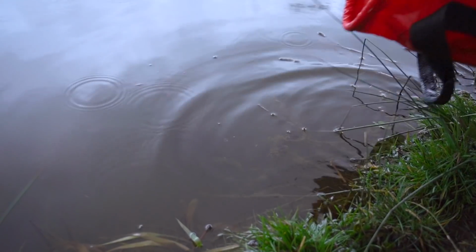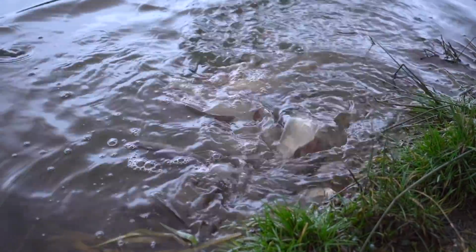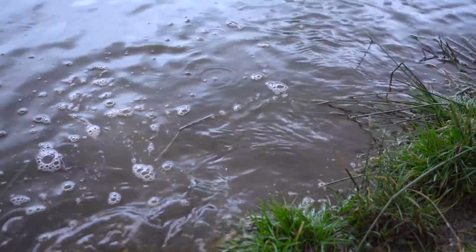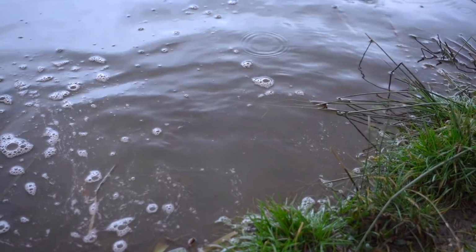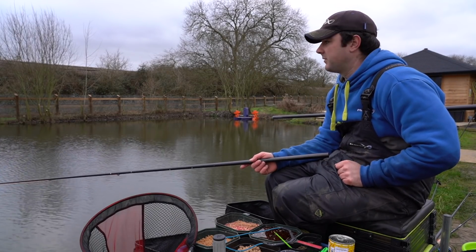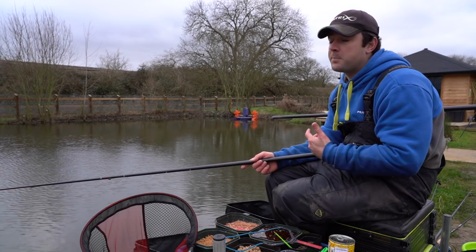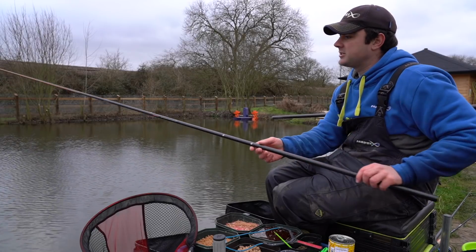But we're now going to get on the carp and see what they're saying. Right, so on to the carp fishing. Like I said, pretty decent standard weight set by the silverfish. And like I said, if I really went for it and fished a different method, I probably could have beat that. But we'll go straight onto the tackle we're using.